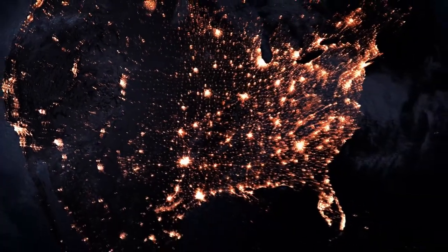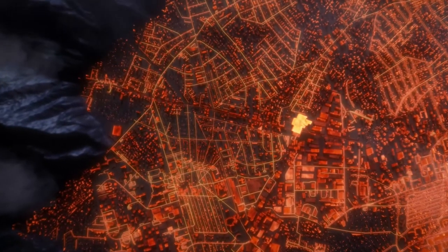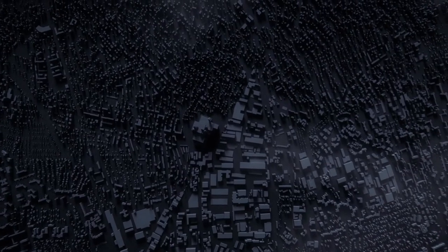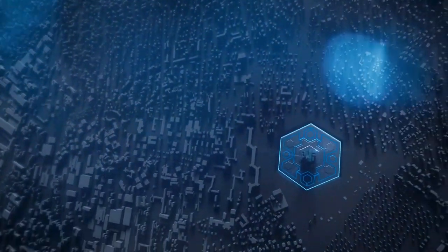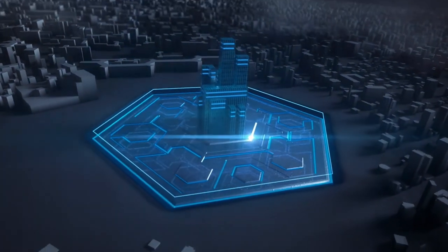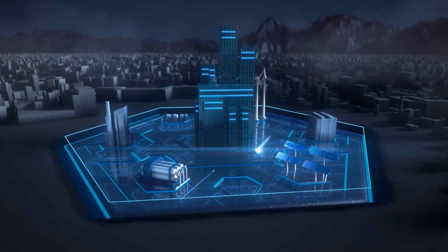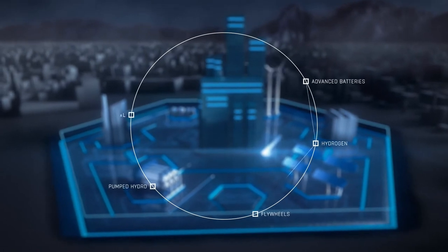There are over 300 million people in our country, and the vast majority rely on large-scale, centralized power grids for their energy. But the infrastructure is aging and it is vulnerable. Natural disasters, cyber attacks, and other threats can leave large swaths of the country without power. Fortunately, there is an alternative. A renewable energy microgrid represents a different path for the future. Renewable microgrids generate power from sources like solar, wind, hydrogen, waste-to-energy, and geothermal. That power can be stored within the localized system using technologies such as advanced batteries, hydrogen, flywheels, pumped hydro, and others.